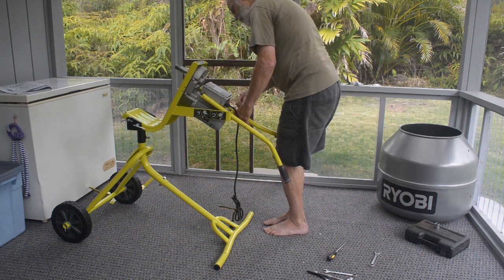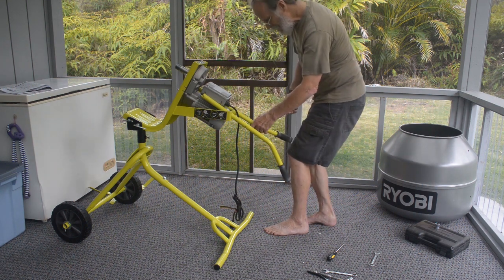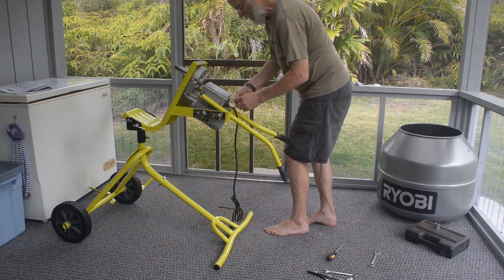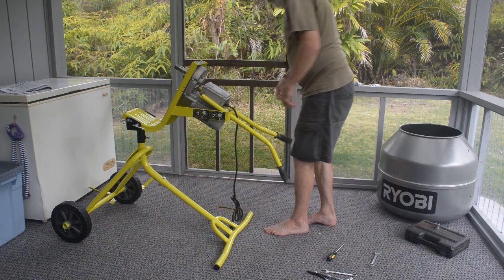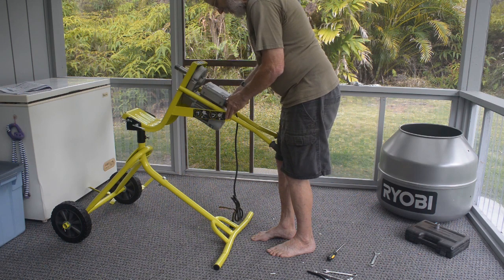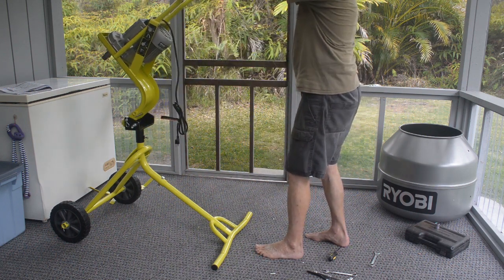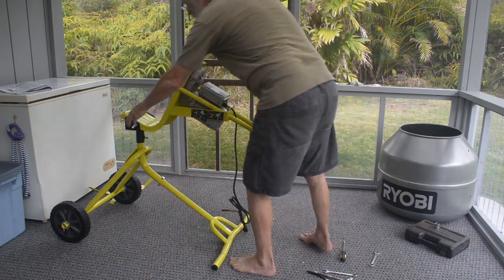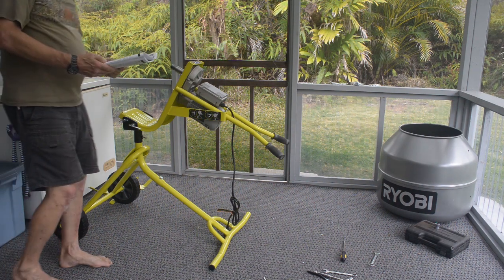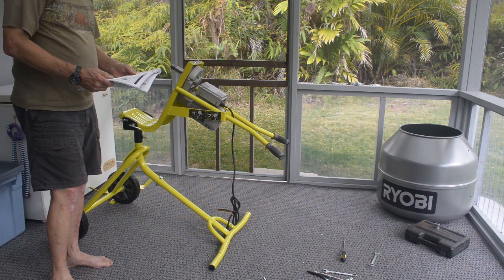Okay, they're going to make it a little difficult because of the length. There we go. There's one. There we go. Okay. Looks like it's functional. Okay. That puts the handles on. Oh, now comes the drum.